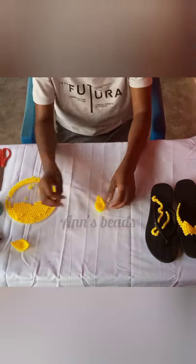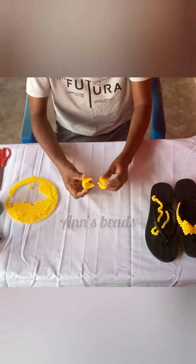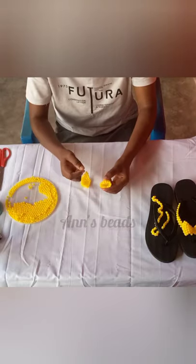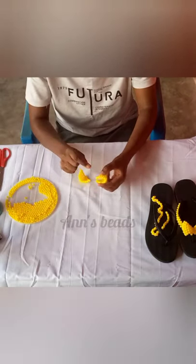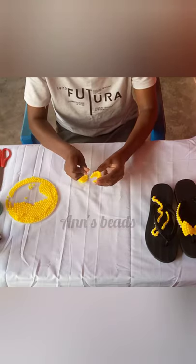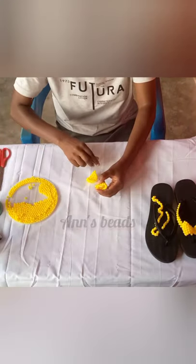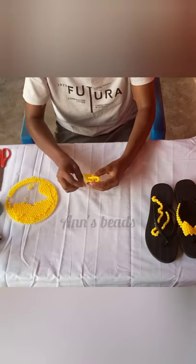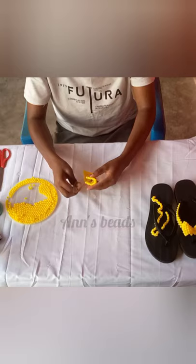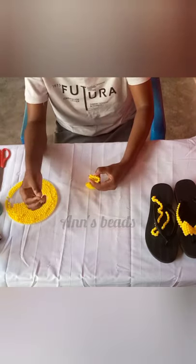So we're going to join this together to make a complete bow. So this is how it's going to be. This is how it's going to look before we join them together. So with the excess of the fishing line on it, I'm going to pass it through the ends of one half of the bow, then use the other end to also pass it through. I think if you watch it, you get me better.